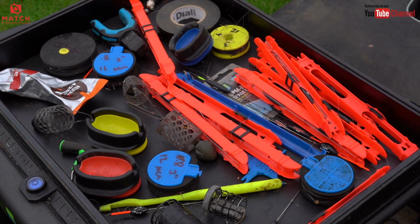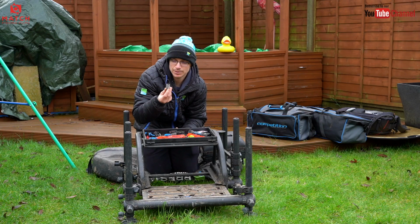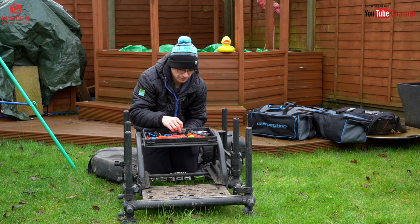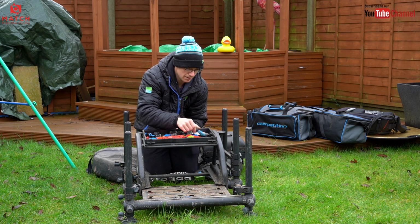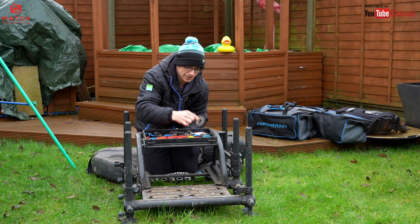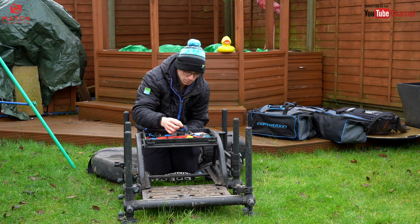I've got a few hex mesh feeders in there. That was probably from testing. Again, I've probably had them in my box for 15 months or more. I've got my little butt gripper. Got some tape, you never know when you're going to need that. Got a few shock leaders tied on a little EVA spool.